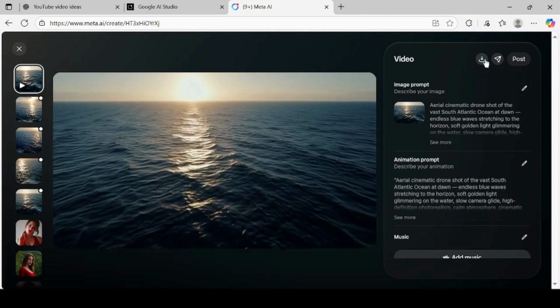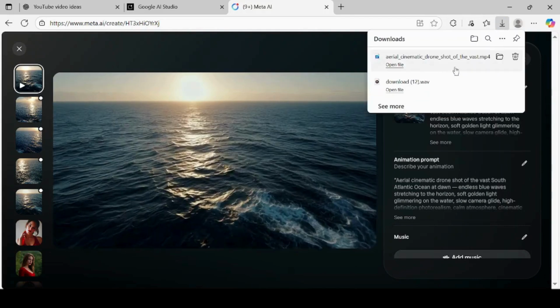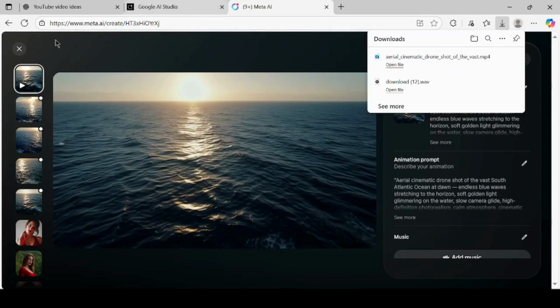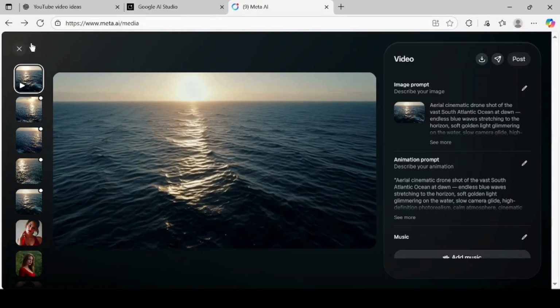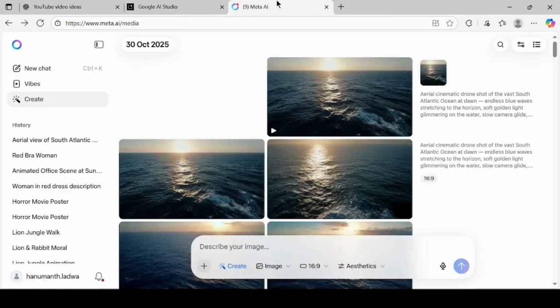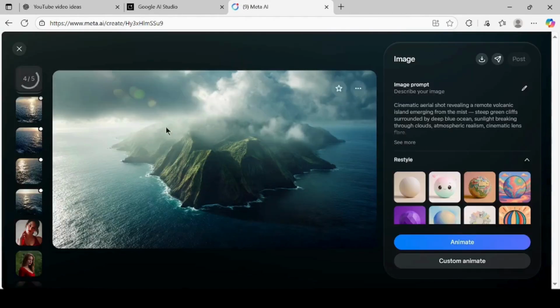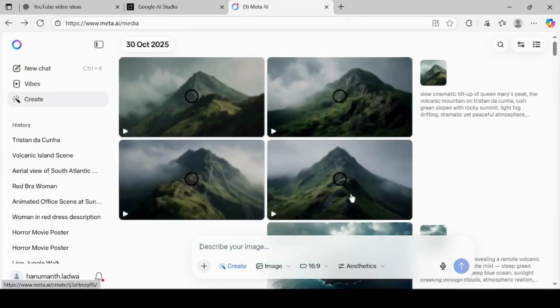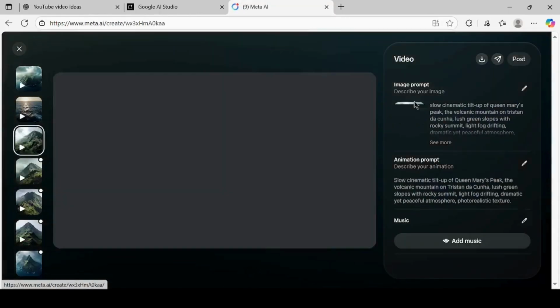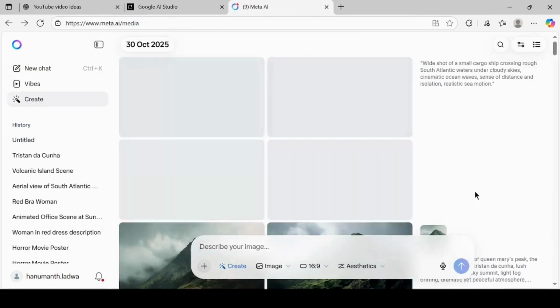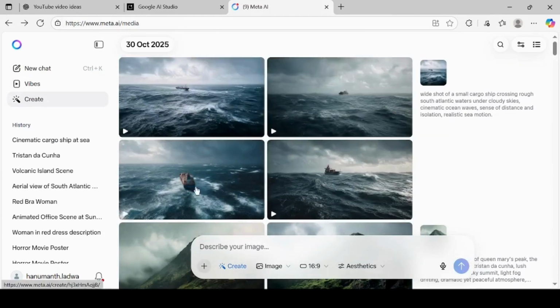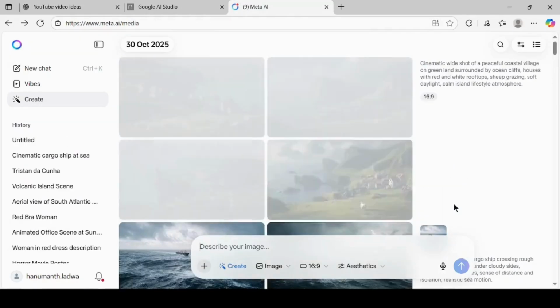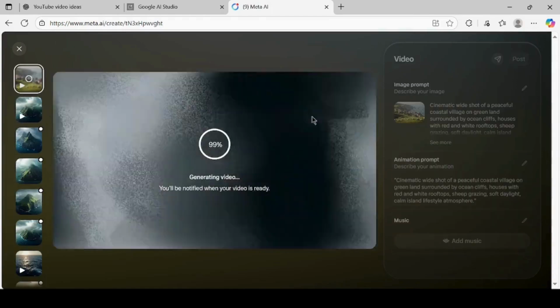computer. If you feel the animation could be improved, you can adjust the prompt slightly and regenerate until you get the perfect result. Repeat the same procedure for the remaining scenes of your documentary. For each paragraph or section of your script, generate a separate video clip using the prompts. This will give you multiple short clips that together will form your full AI-generated documentary.